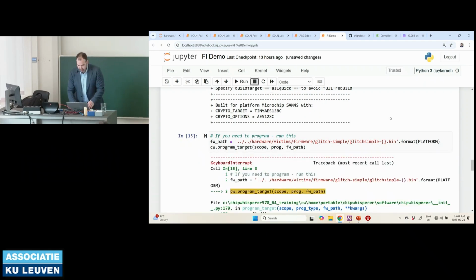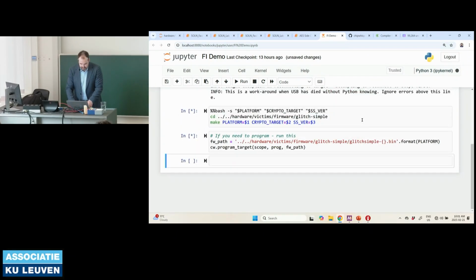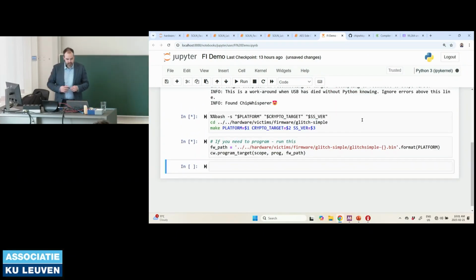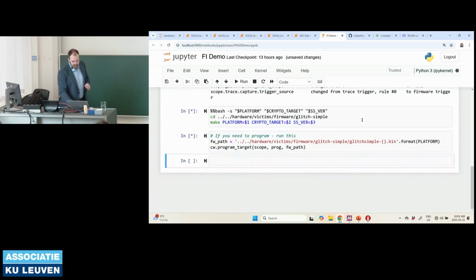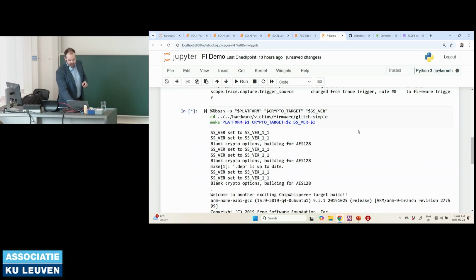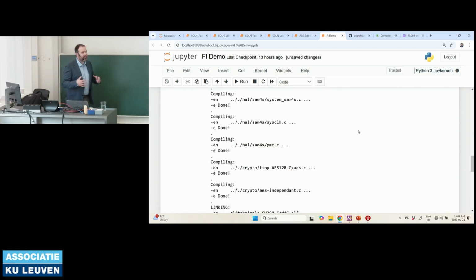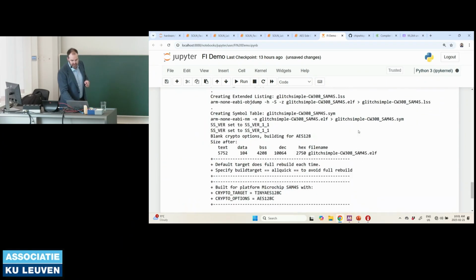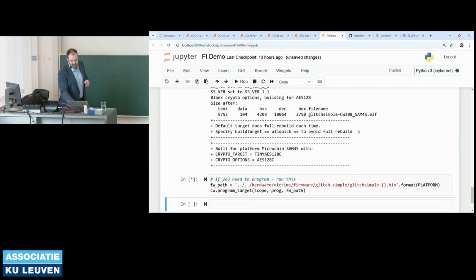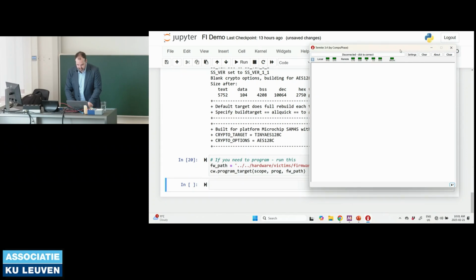I interrupted this by accident, so rerun it here. You'll notice, if you look at this, I'm actually rebuilding the firmware file. One of the ideas of the ChipWhisperer is it has a whole bunch of source code and documentation available, so you can look at the firmware if you want. You can rebuild it for different targets. I'm using a SAM4S, which is a little Cortex-M microcontroller, but there are examples on AVRs and larger devices.